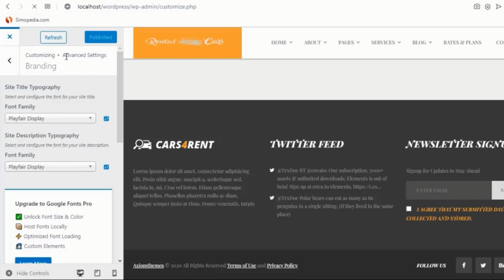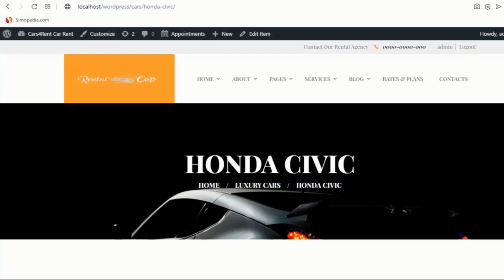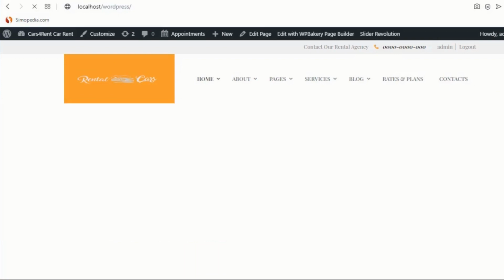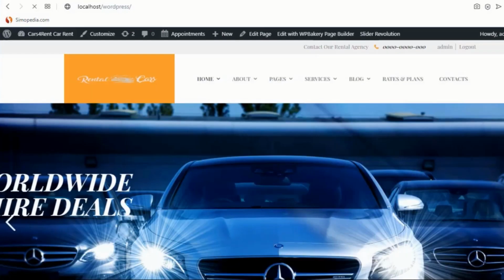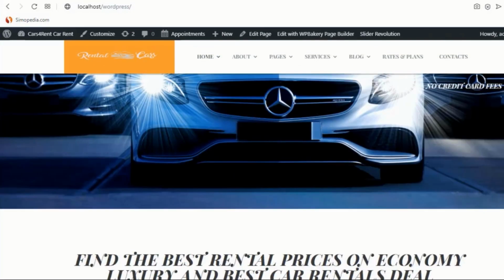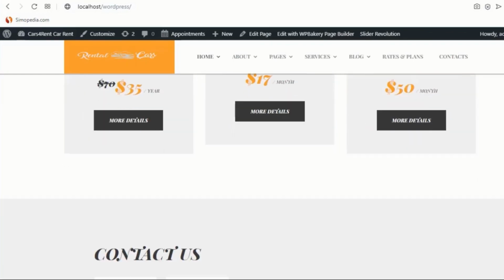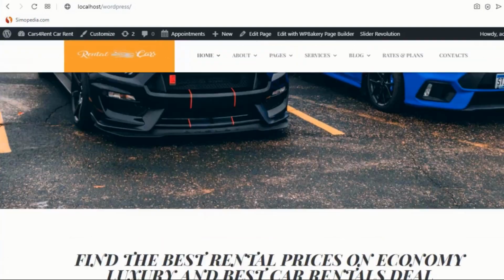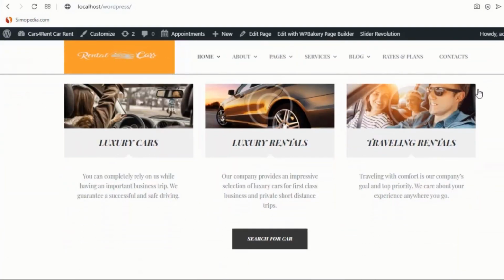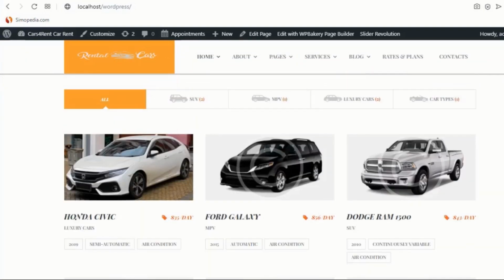And then publish, and then you close. Now we go to the main page. Now we are going to change this part and the other parts.